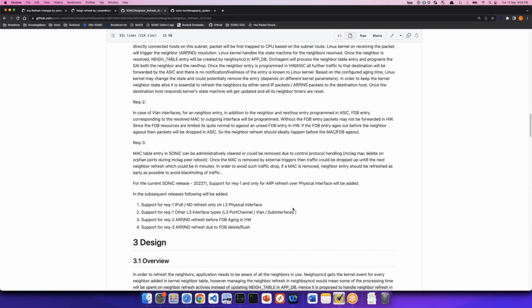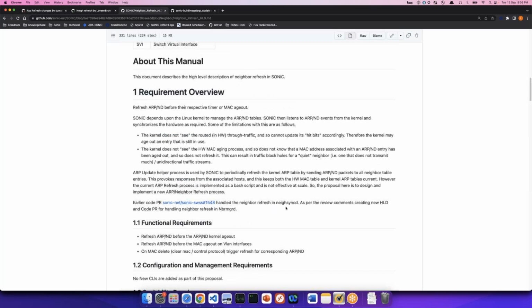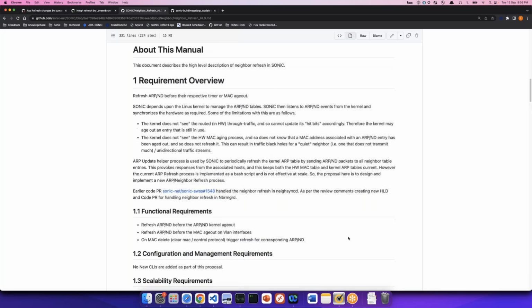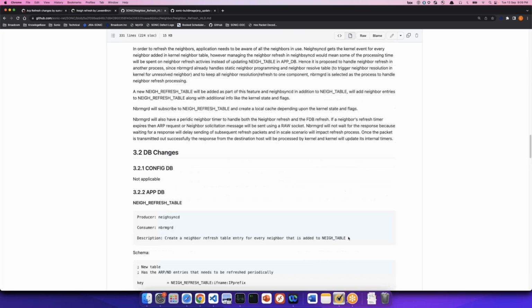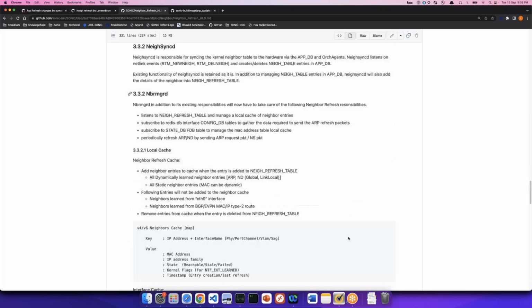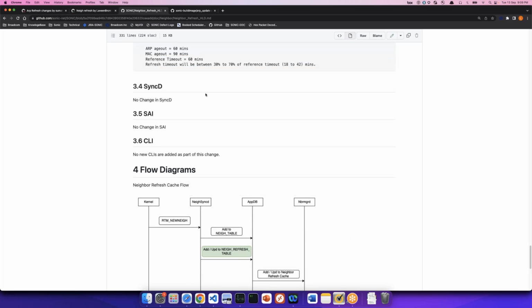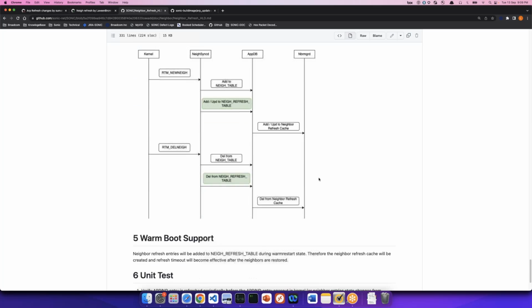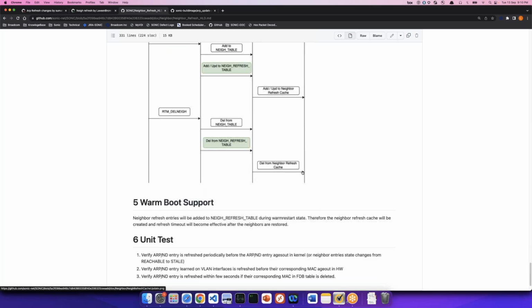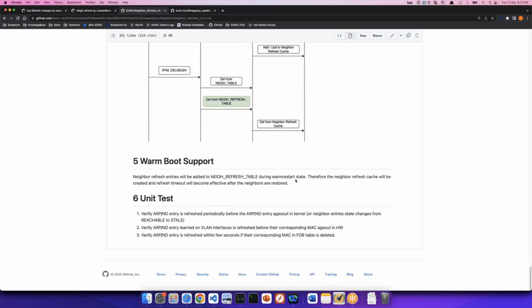Yeah, we briefly captured a few of those. I can explicitly list out all the things that are not handled by the ARP update script. Okay. Yeah, I think we'll review it offline and get back. Other than this, there's no change in the SIMDR SI, and the sequence is a simple sequence. In addition to the neighbor table, we just have a neighbor refresh table. There are a few use cases.